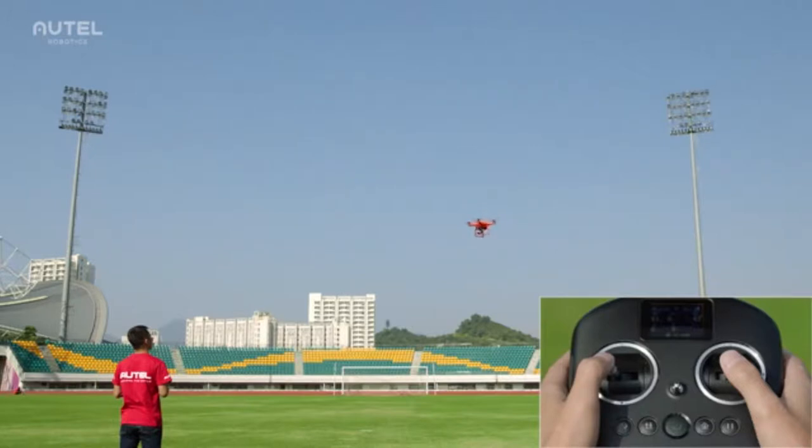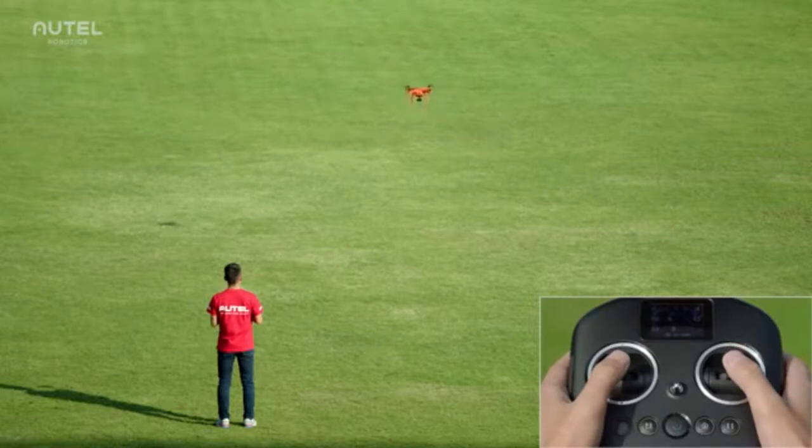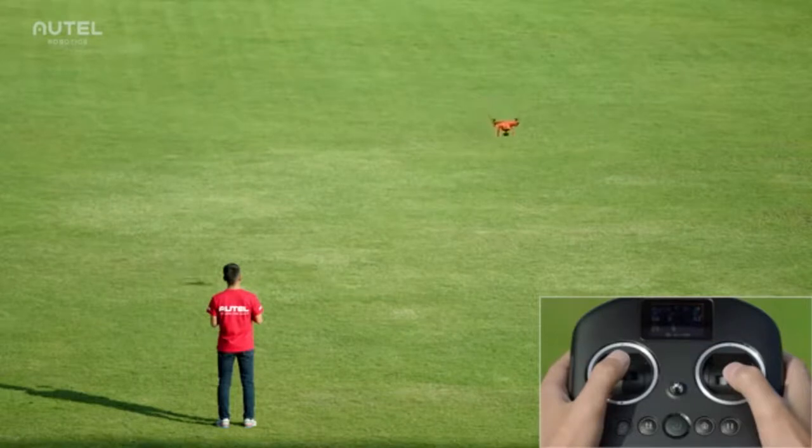Rotate the aircraft counterclockwise by pushing the command stick leftward and clockwise by pushing rightward. Move the aircraft forward by pushing the right command stick forward, and move the aircraft backward by pulling backward.